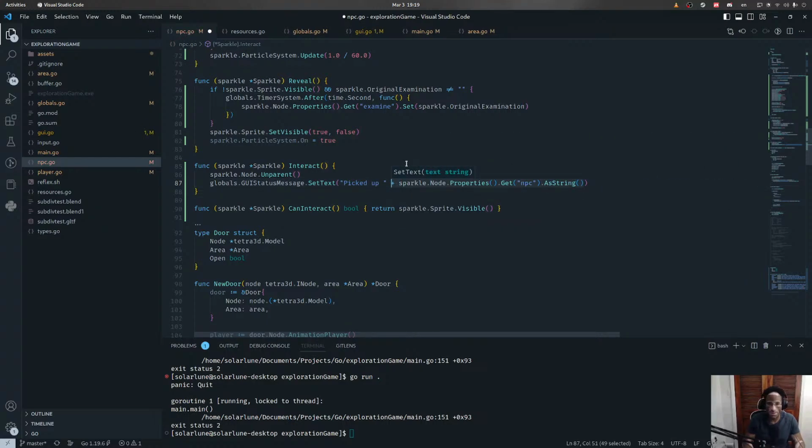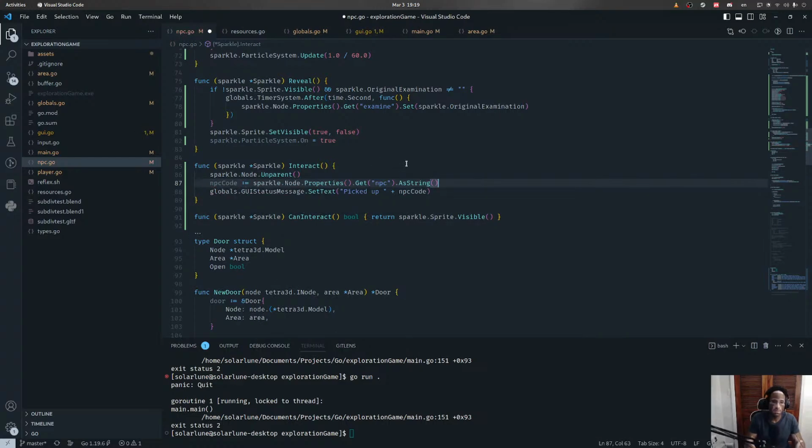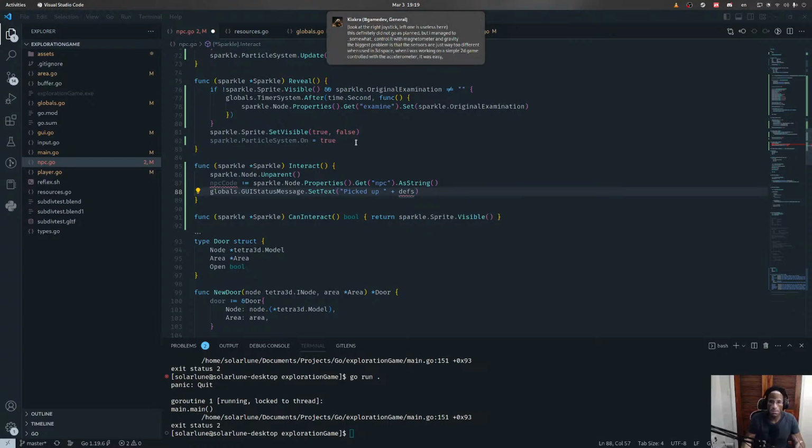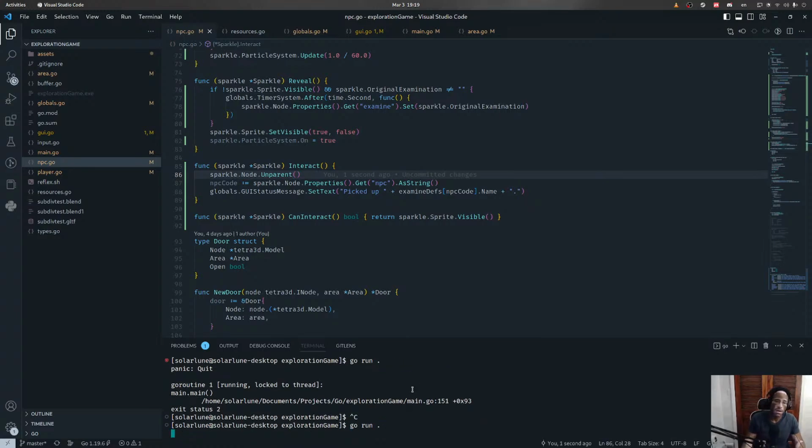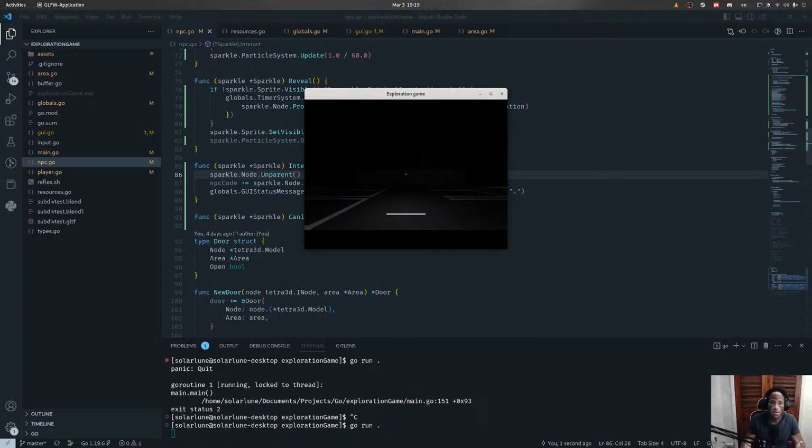Okay, so NPC code is this. Let's see, defs NPC code dot name plus dot. There we go. All right, so that should kind of get us there, I think.